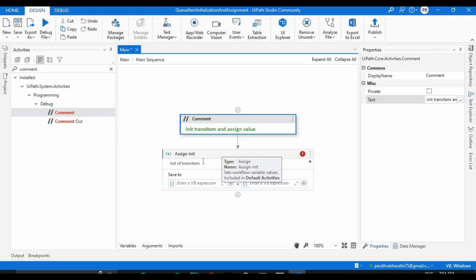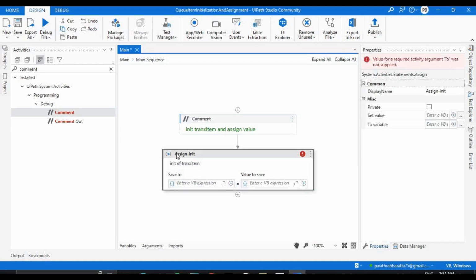So it's always recommended, and a good practice, to add remarks in the annotations, write a comment, and add a message or rename your activity in a way that people can understand correctly.